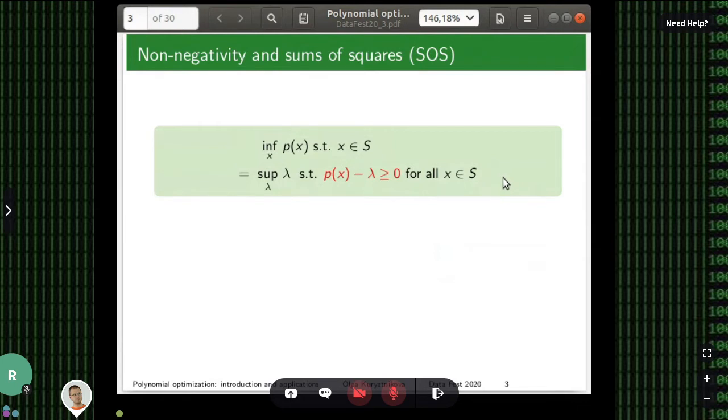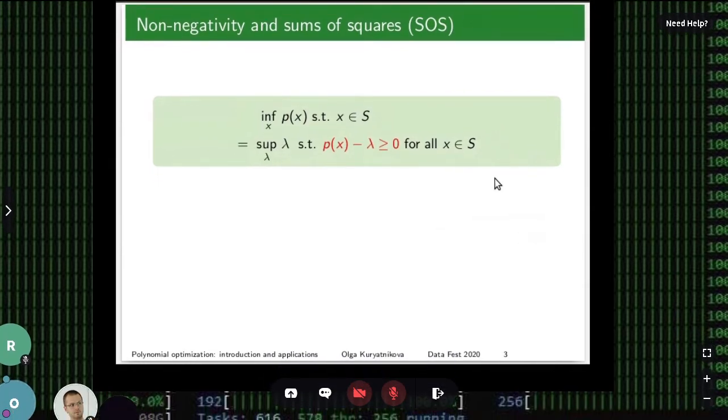However, there is another question which we can ask, and this question turns out to be easier, and this is the question which we will consider. To make it more illustrative, we first will simplify the set. So before we had the set S, which was defined by a bunch of polynomials non-negative for all x's.